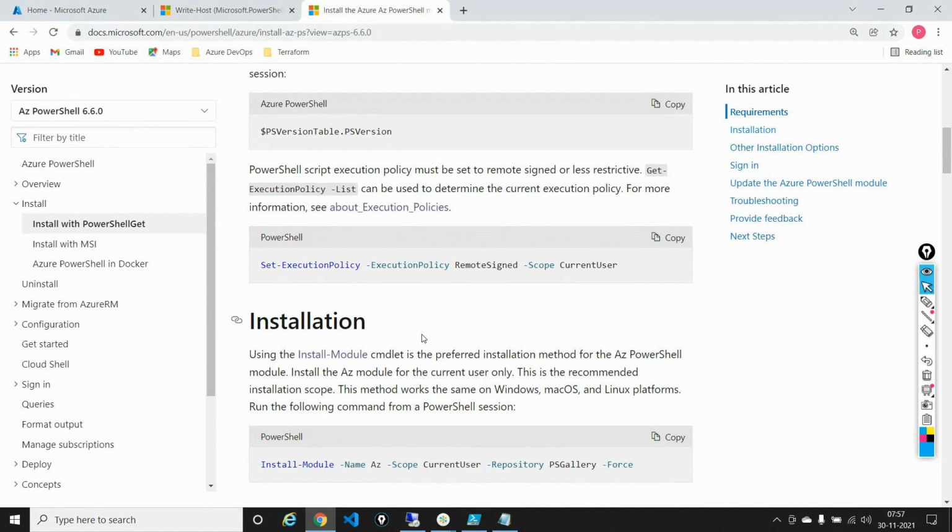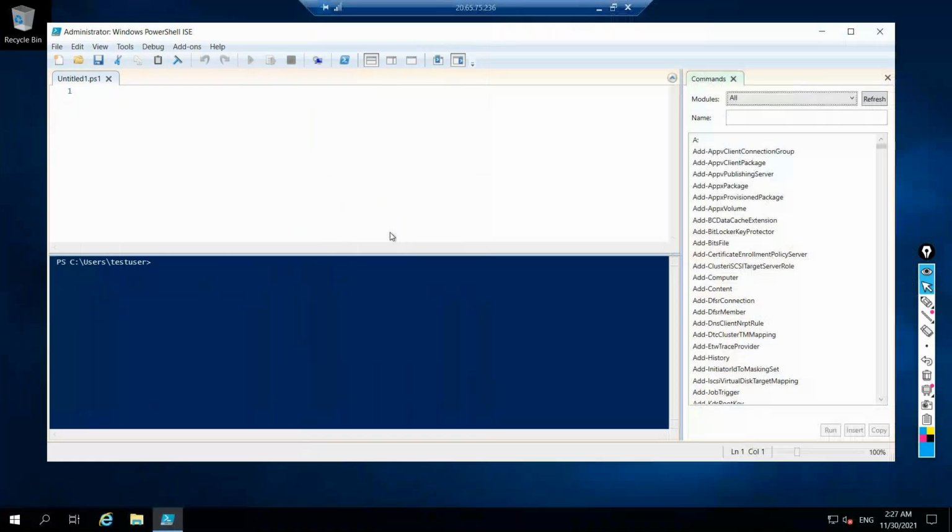But how do you do it? For that, in my laptop, I have all the modules installed already. So I just opened up something known as a virtual machine. We'll look at this concept in great detail later, on what virtual machines are. But this machine doesn't have any modules installed on top of it.